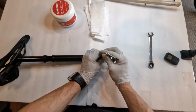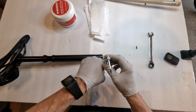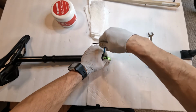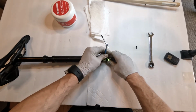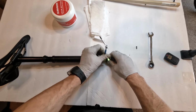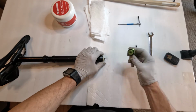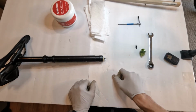Let's put this more in the middle of the screen. Okay, bolt 1 is gone. Put it on the side. And we take out bolt 2. Carefully, try not to strip them. These are small. Bolt 2 is out. And we separate the cable adapter from the housing, right?